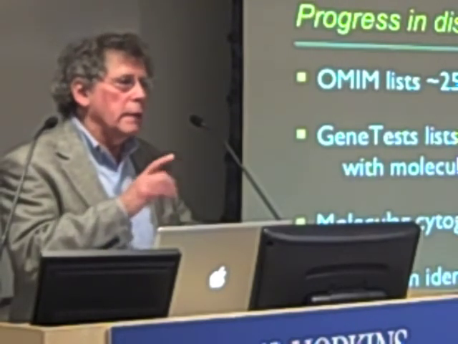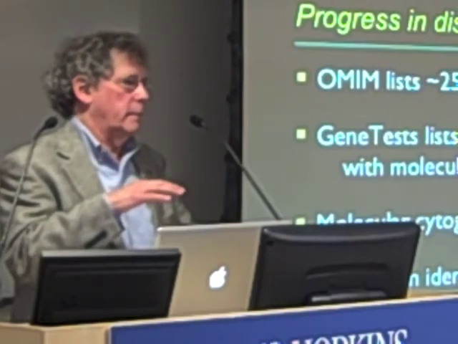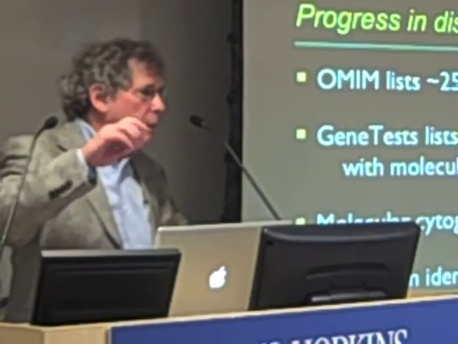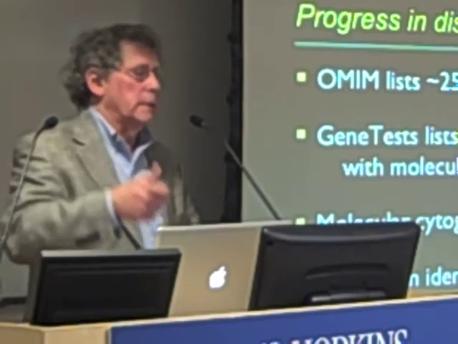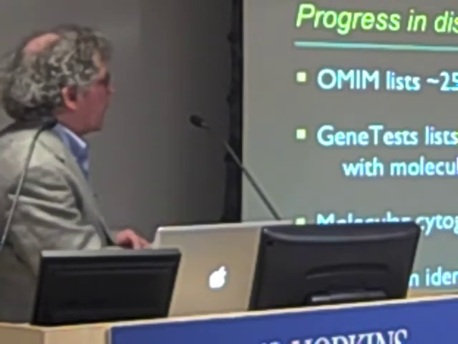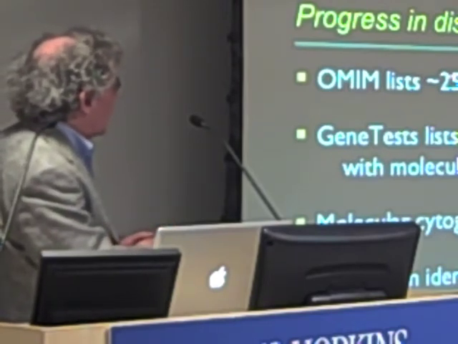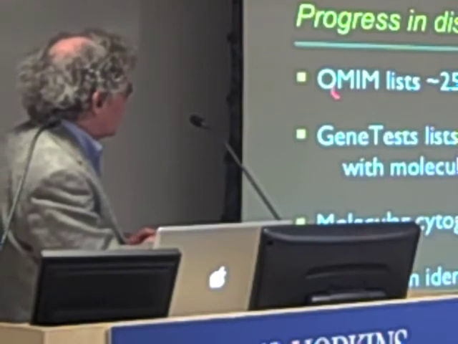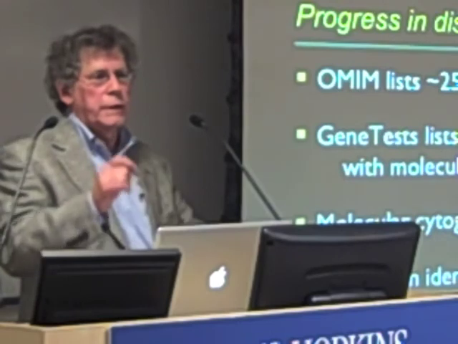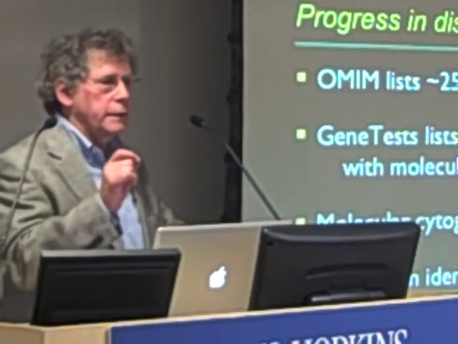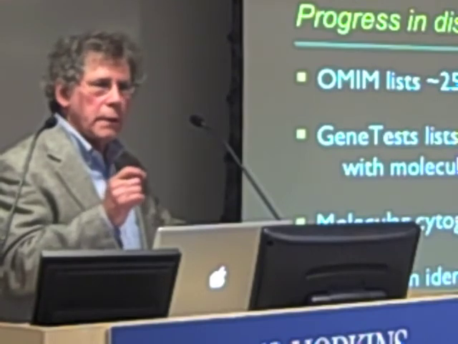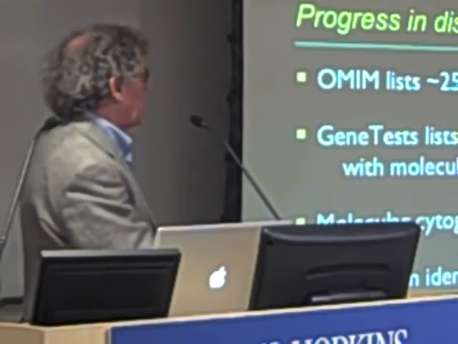And as Steve said, the illumination right now is pretty dim, right? So we've gone from darkness to dim illumination, and every day the rheostat gets cranked up a little bit higher. Now, what about disease genome? And the way you can see the rheostat being cranked is here. We now know in Online Mendelian Inheritance, which is run by Ada Hamosh, you'll hear from her later, we now know of about 2,500 genes that there are variations that cause disease. That sounds like a lot, but it's only about 11 or 12% of our total complement. So we have a long way to go to find the rest of them.